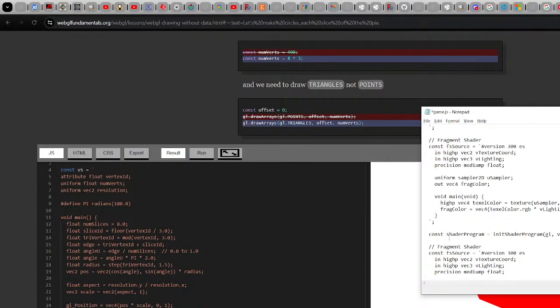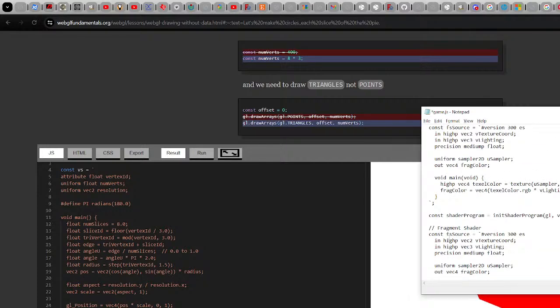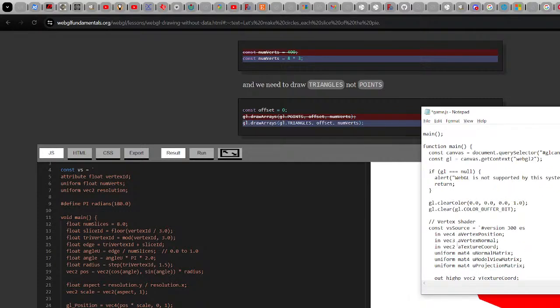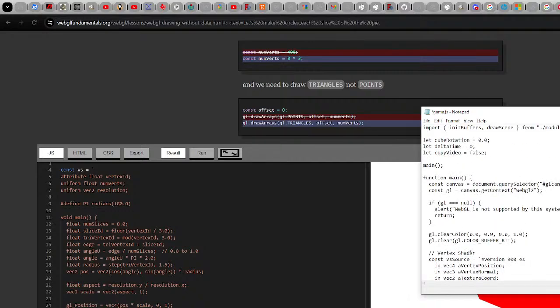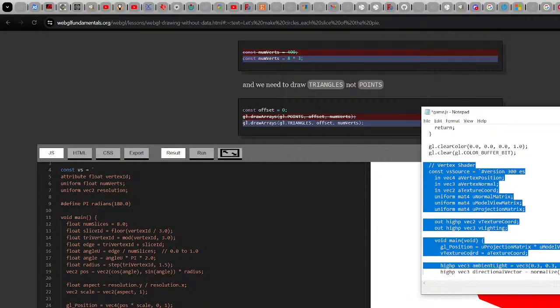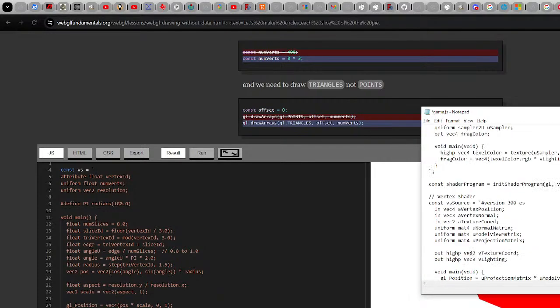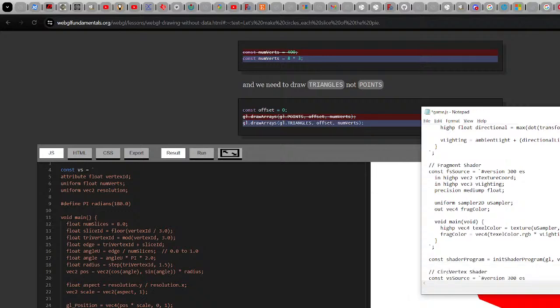Yeah, so I copied over the vertex shader and the fragment shader and the function to emit them. Vertex shader, circle.